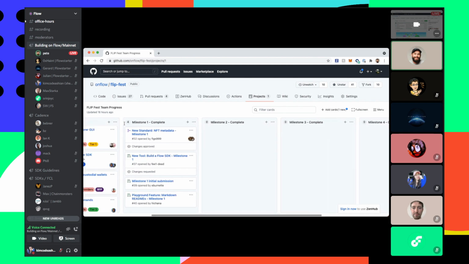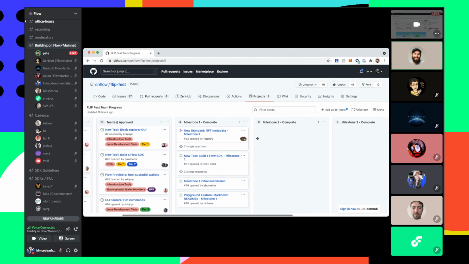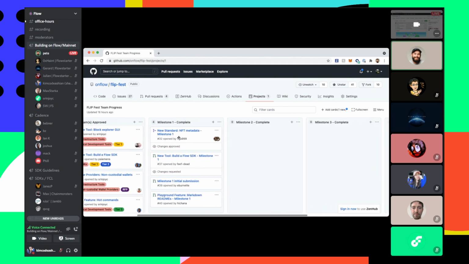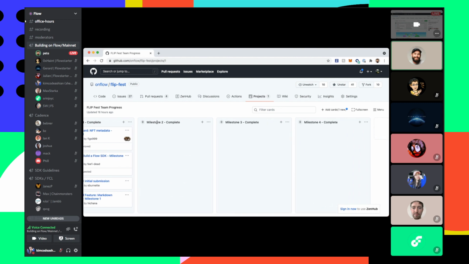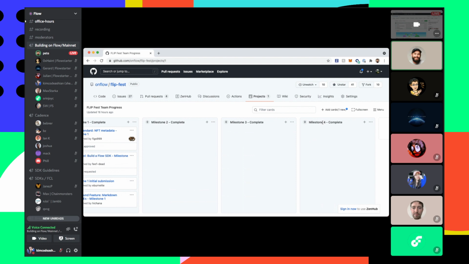If you're doing a tier 3 issue, those are the lowest in complexity, and they all have only 1 milestone. Tier 2 is the next level up. Those have between 2 and 3 milestones. And then tier 1, those are the most complex. They have the highest bounties, and those all have 4 milestones.